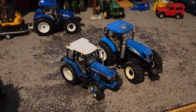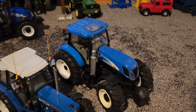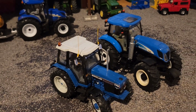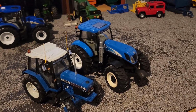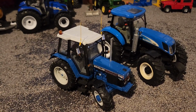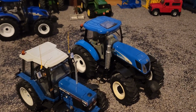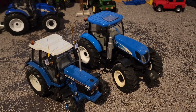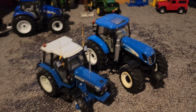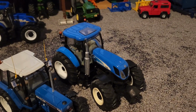So you got the sort of older one and then a somewhat newer one, and this is about 2010, 2011, that's about 97, 98 maybe. So in about a decade they've changed quite a bit. Obviously that was when New Holland and Ford were a thing, and now it's just New Holland and Ford separately. It was like New Holland took over Ford, so yeah. But he's just getting a couple of videos and pictures. Well, both of them are. Farmer's Son's probably going to put it on TikTok, and so's this farmer.